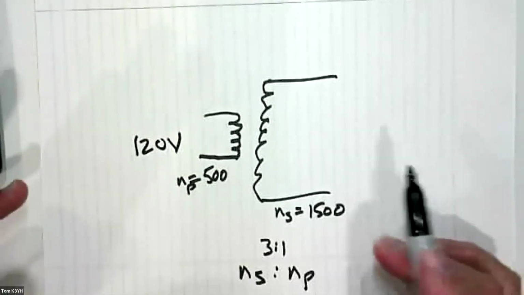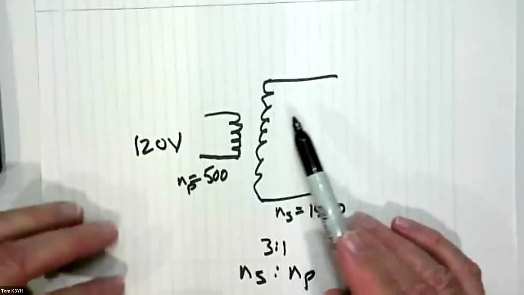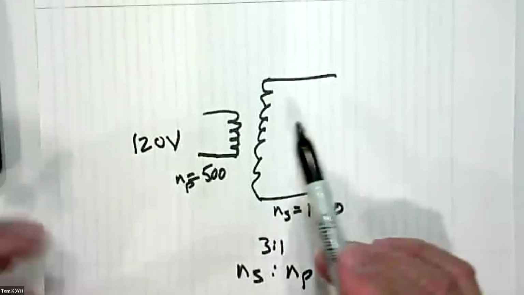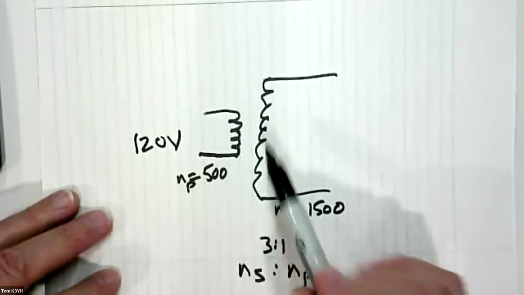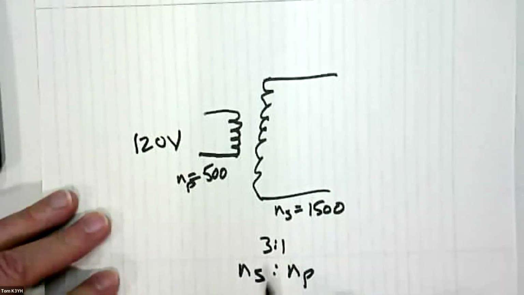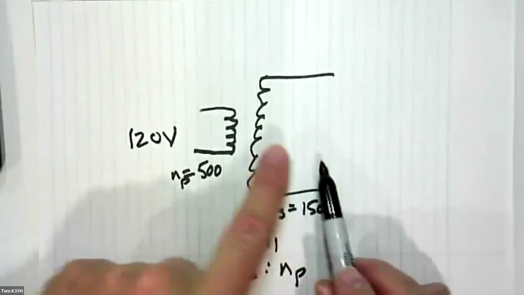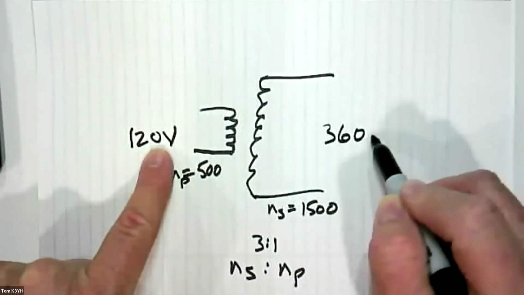And what in fact is in reality happening is the other way around. Out on the pole outside your house, there's a big primary, and there's like, I don't know, 13,000 volts on it, and then it steps it down. But in this case, this is a step up. So the voltage is directly related to the ratio of the turns. So it's 3 times as much voltage over here as there is over here. So this is going to be 360 volts.